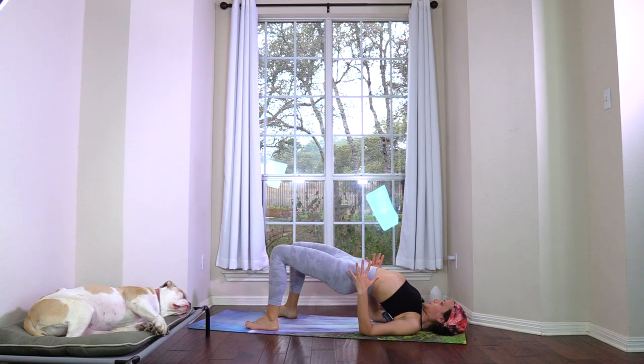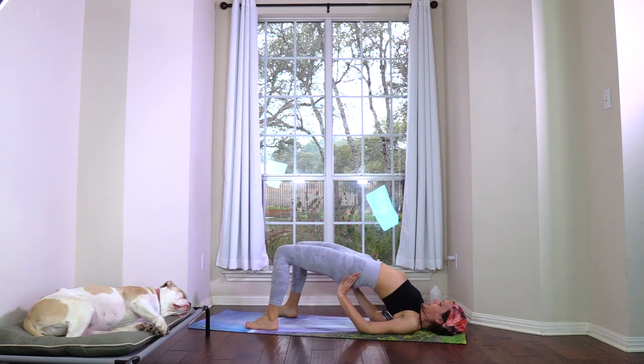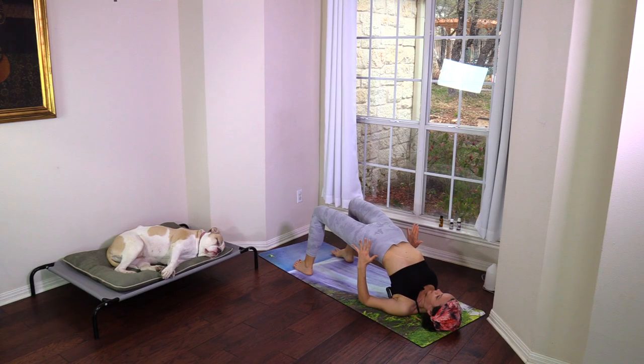Give it a really nice back bend here. You can help a little with your hands on the glutes to lift a little more. Breathe. Release.